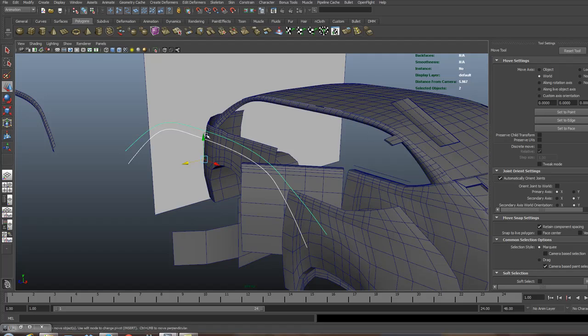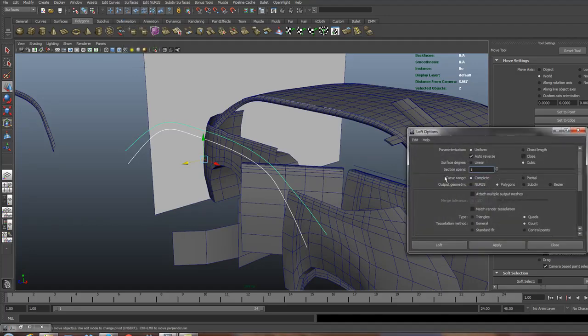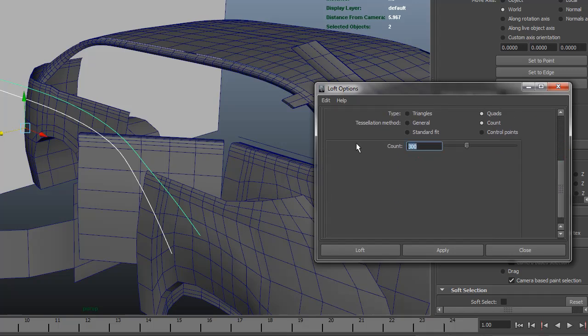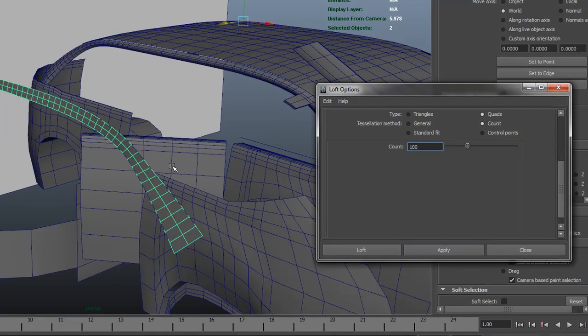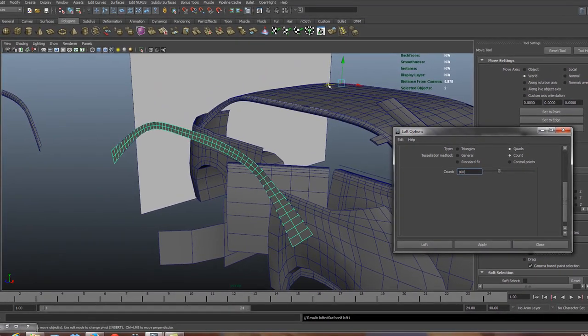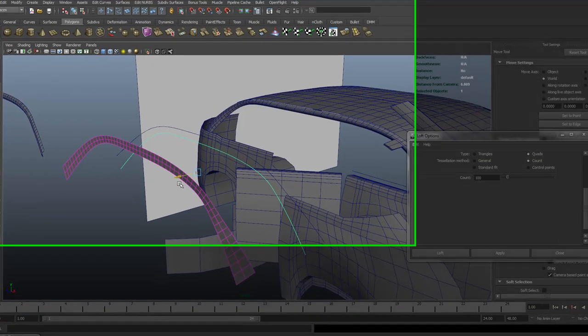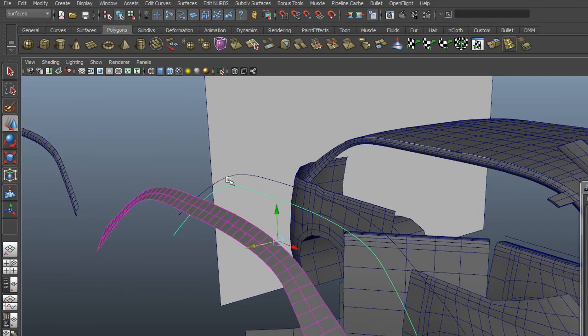And when I made this rail, I grabbed two different line curves. Switch this to surfaces. And I went to surfaces, and I used loft. Now, using loft, I set it to quads and count, and then I set the amount that I wanted. In this case, I could probably get away with 100, and I hit apply. And now this gives me a construction piece to work with. And the nice thing about this, I can go and move these around, fold them, and tweak them out. And the same thing with every part of your car.